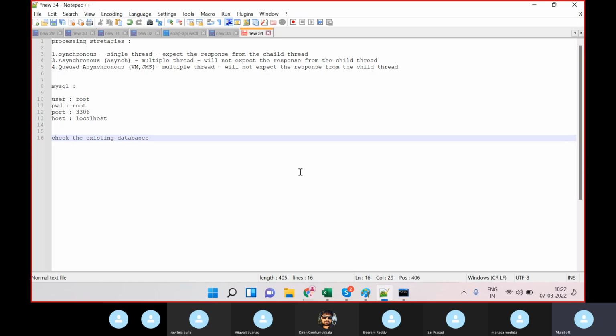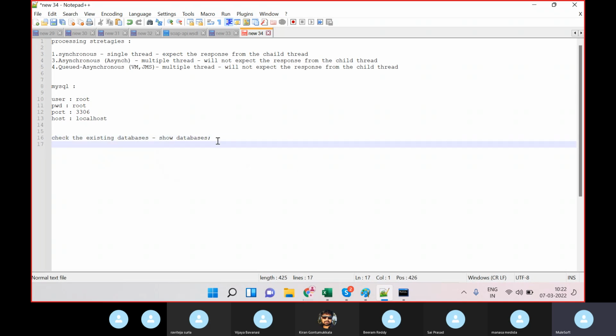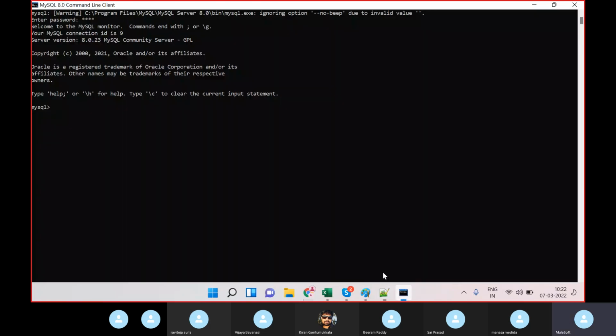For that you need to write the command show databases. Once you check the databases, you can choose one of them, or you can create a new database. Two things you can do. First we'll execute this command, show databases.